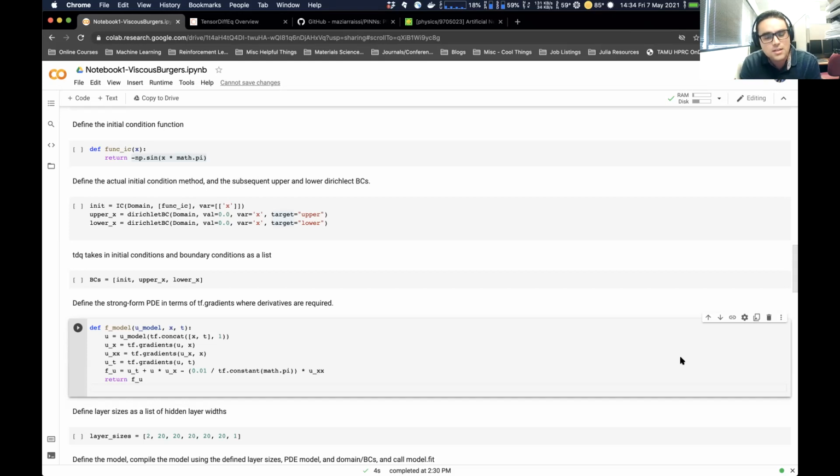We can discuss after, but you now have two residuals, and you can have separate weights for each one of them. And then you can also implement the self-adaptive to your code. But it's really simple, just one or two lines of code.